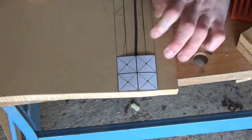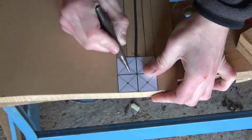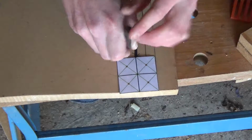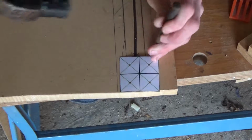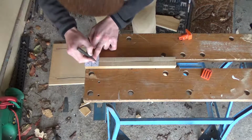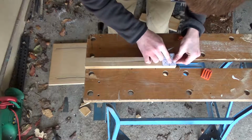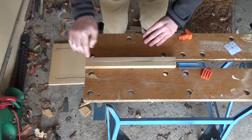In order for me to find the centre of the square inches where I plan on putting the holes, I've created this little 2x2 inch square, which tells me I need to put a hole there and another hole there, and I'm just going to repeat that for the 4 corners on this bit of wood. Now I need to measure out and put the holes on these as well if I'm going to screw it in. I think about there and there should be fine. Hopefully these holes will align, because if they don't, I'll need to redo them. There. So now I need to drill out these holes.